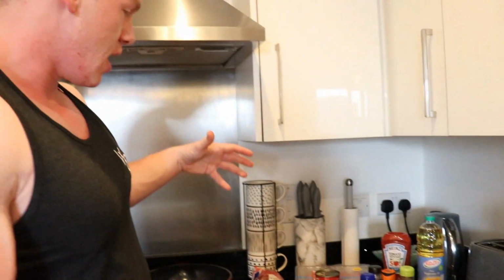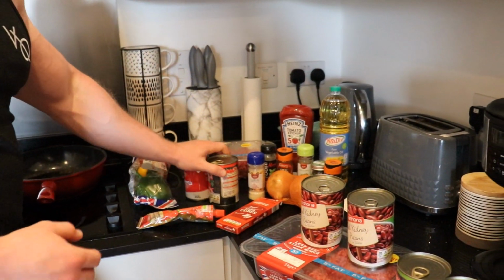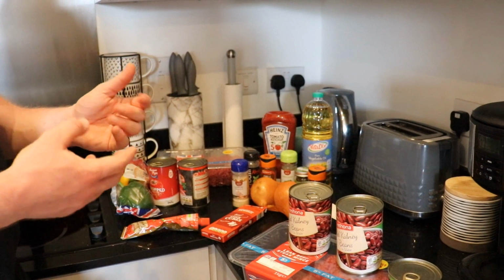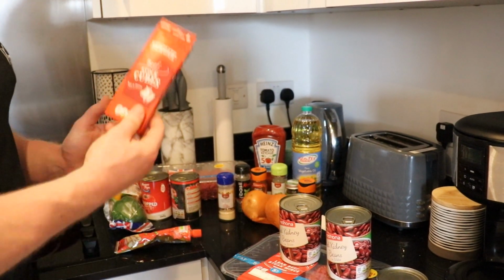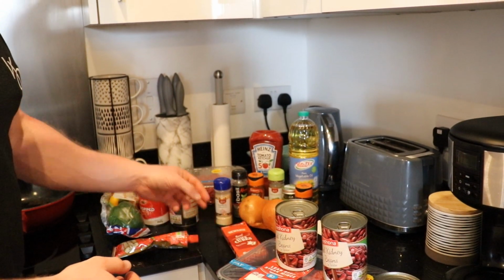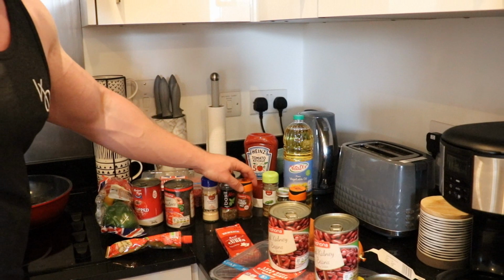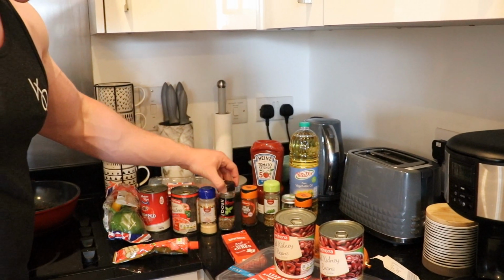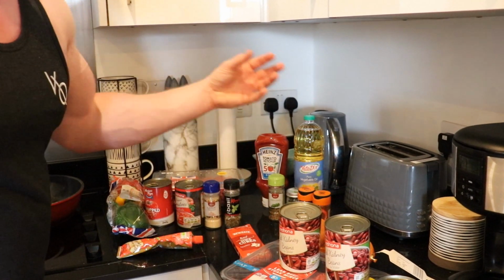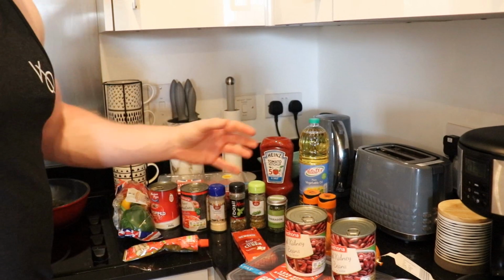Then for the bolognese, kilo of 5% beef mince, onions and peppers again, so about 2.5 each per kilo. Then we add in some just regular cheap beef stock cubes, chopped tomatoes again, and a few different herbs and spices to give it the actual Italian taste. So garlic, basil, a little bit of chili just to give it a bit of spice, oregano and tarragon, and you can just do this to taste.